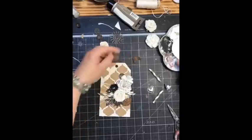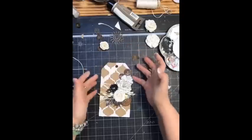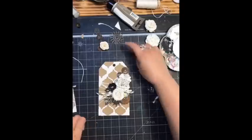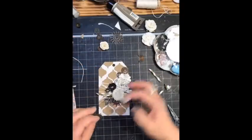to finish that. So you can see the big embellishments, they go first and they're closer to the middle of the composition, and then on the outsides we are adding the smaller ones.